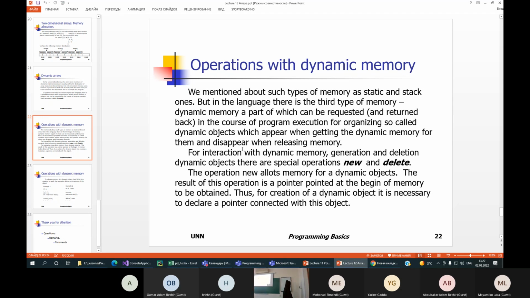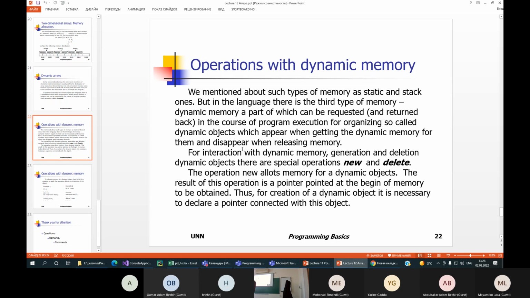If you solve a problem when you know in advance that the size of the array is 10 and only 10, the static array is a good decision. But when you solve a problem where the size of the array can be changed, you cannot use static arrays. You should use dynamic. So it depends on the problem. In some problems, these sizes are fixed.